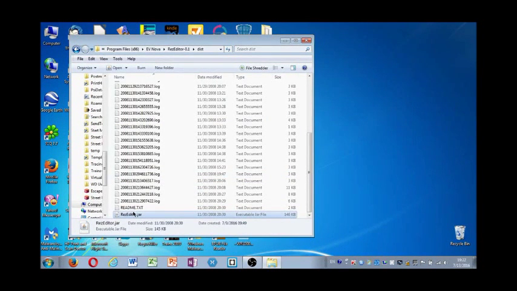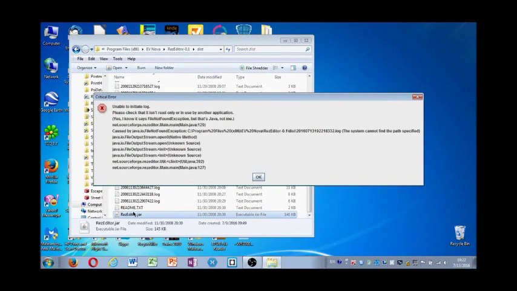Now Rezeditor is the main alternative to EVNew, but as you can see I just get an error message there if I try to open it. So if anybody knows the solution to this, please let me know. I would like to see if it has a better interface, of course.